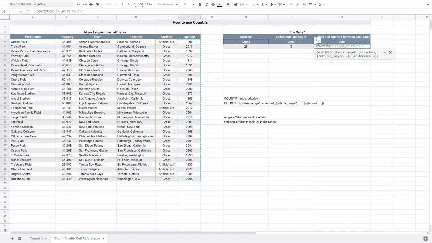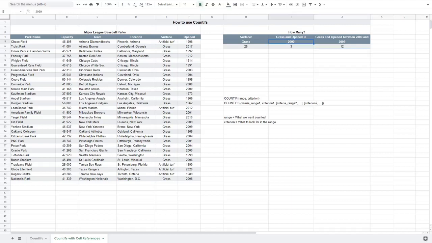We use the ampersand or the and symbol, which is above the 7 on your keyboard, to reference our cell containing 2000, which is cell I5. Our third range is also the open column, and we use double quotes, less than, equal to, and then an ampersand to reference the cell, J5, containing 2009. Our results are the same, 12 parks open between 2000 and 2009 inclusive with grass surfaces.